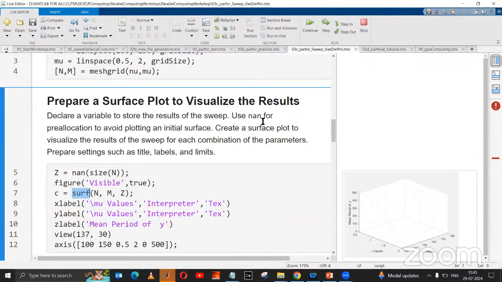NaN stands for not a number, for the parallel pre-allocation to avoid the plotting an initial surface. Now create a surface plot to visualize the result of the sweep of each combination of the parameters.